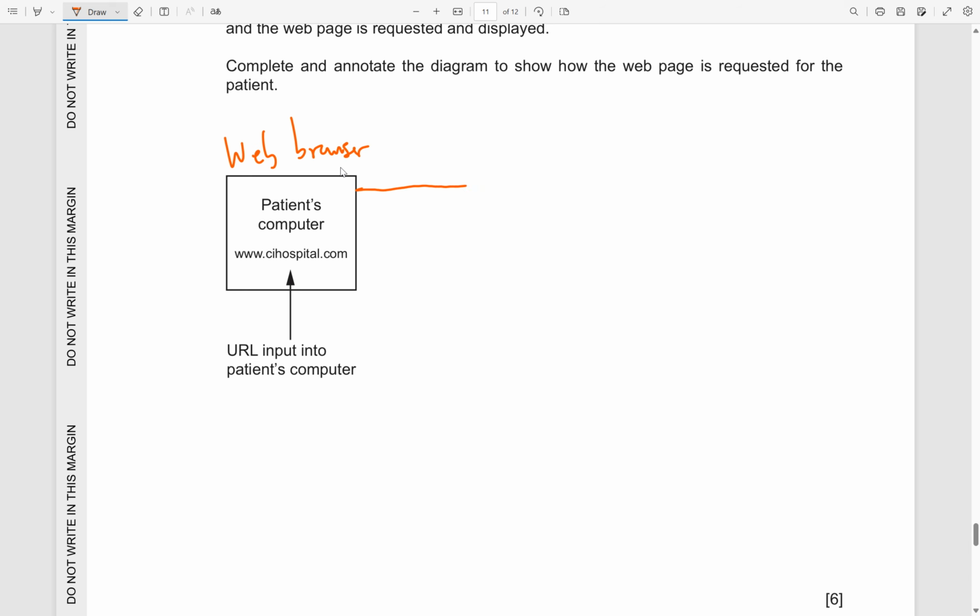Right, so first the DNS record is going to be checked to see if it's in the web browser. So let's say they're going to this website here. Basically the web browser will check, does it know the IP address for this particular website? Because for humans it's easy to remember domain names, it's easy to remember URLs.